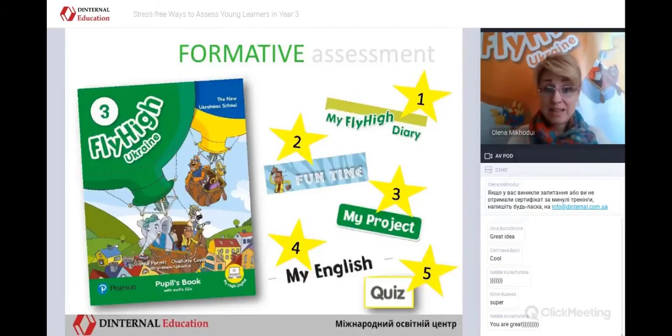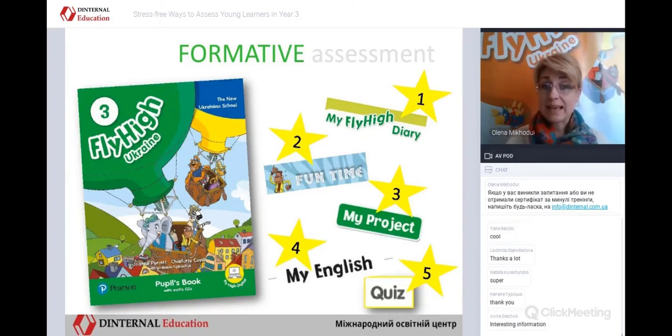All right, so that's, I guess, it about formative assessment. I can continue. However, as I've already mentioned, we have lots of recorded material on our website, so you can always learn more about formative assessment. I've tried to share the tools which come with FlyHigh Ukraine Level 3.